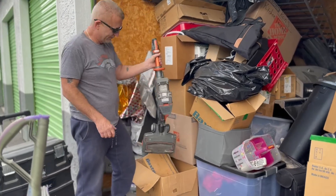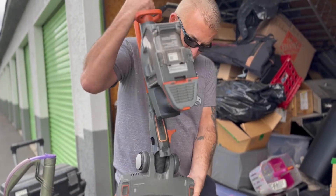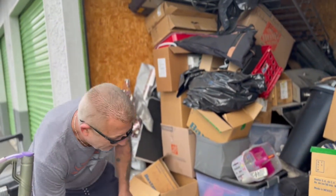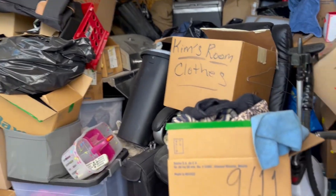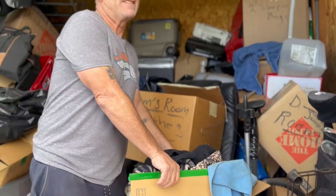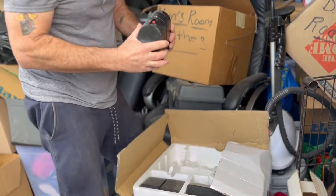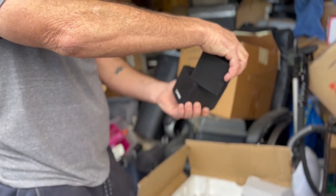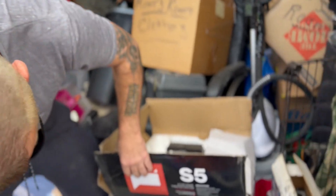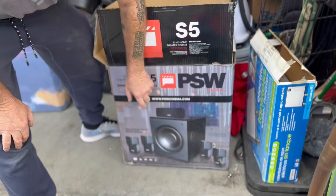The ION — this is battery operated, but I'm gonna have to hope I find the charger in here. These are like a hundred bucks for the Sharks. It's a decent vacuum, it's a duo clean. I thought that was those, but I couldn't see in the pictures, but it's not. PSW is actually really not bad. I know people are thinking it's one of those cheap knockoffs — it's not though. These are not really cheap and light — feel them — they got some weight to them, they're actually decent. It's some of the cubes, and then you get the center channel. I gotta look into that because I know it's not terrible PSW.